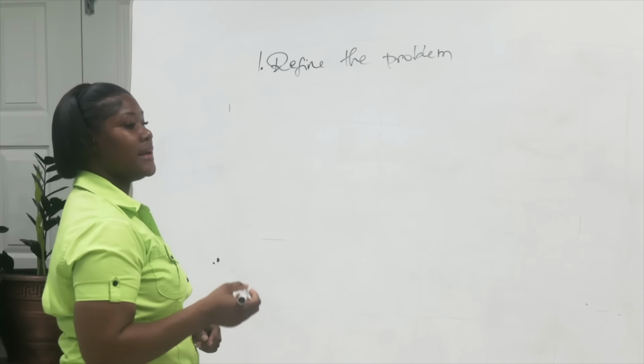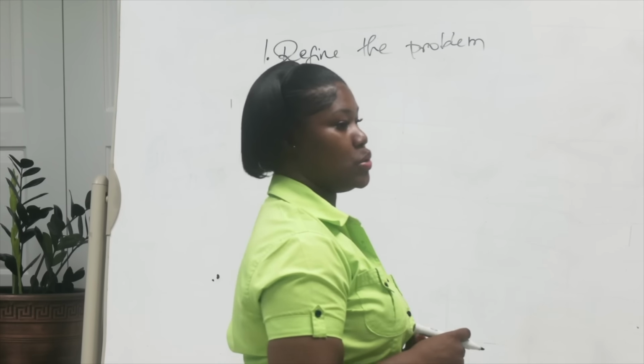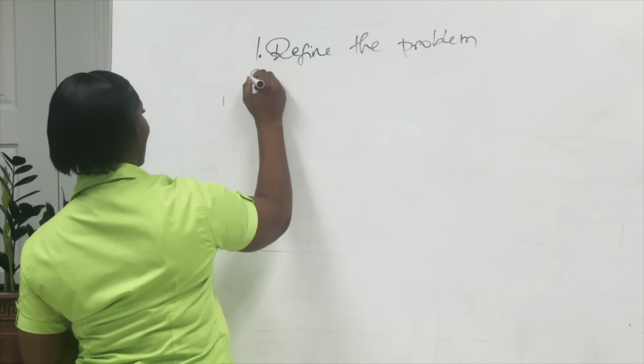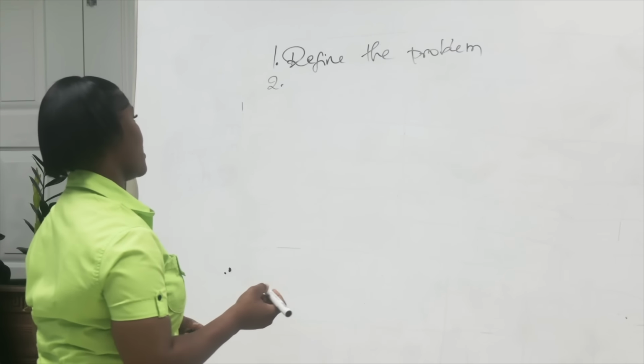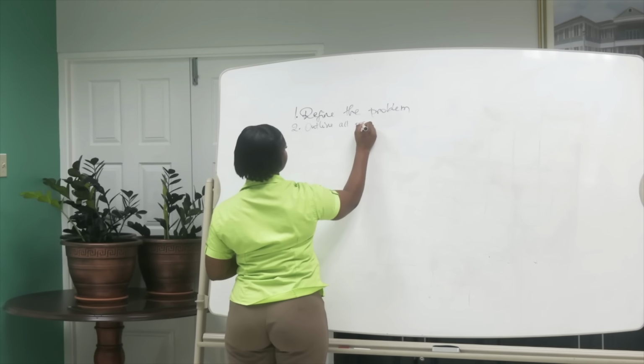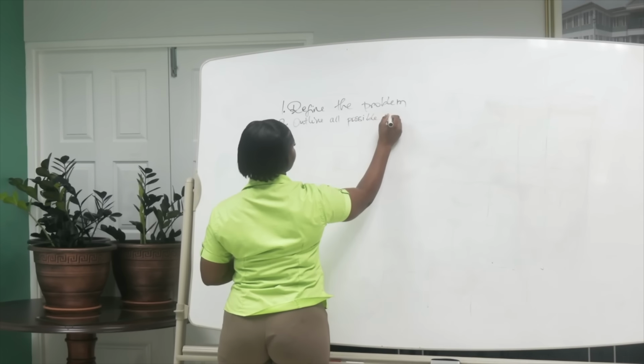Our second step is to evaluate all possible solutions. So you've now outlined the problem. What are all possible solutions that you can come up with for this problem? So after looking at each solution, of course, you're going to select the best solution or the most suitable, right? So select the most suitable from the list.